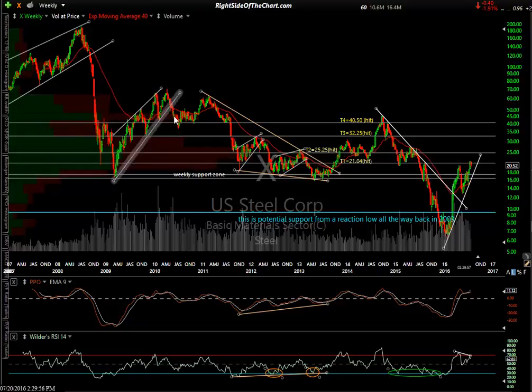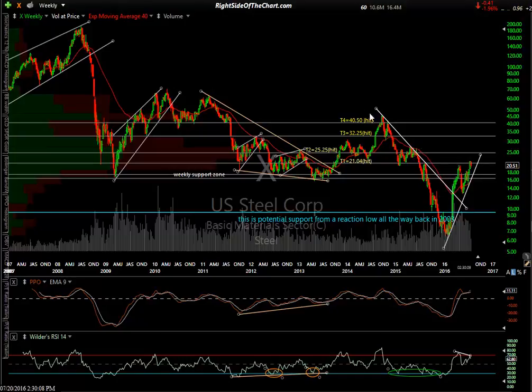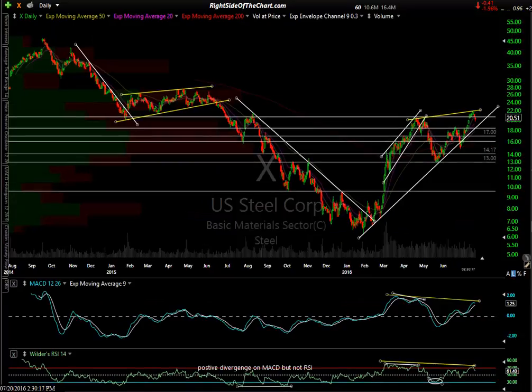Goes up in a wedge, breaks down. This was a large bullish falling wedge we traded back here. And that final target was pretty much marked the top. We just had a little momentum overshoot through it. Came down, we set up, we have this downtrend line, which we broke. There was that meltdown here. And let's see now, back on the daily chart. Same story, divergent high, waiting for that confirmation, but the MACD has started to roll over.